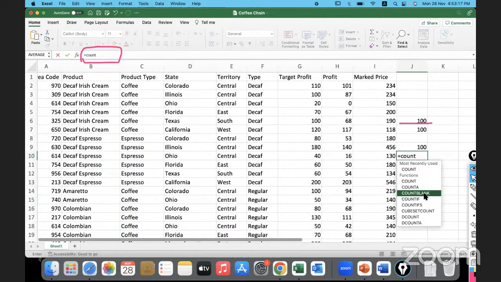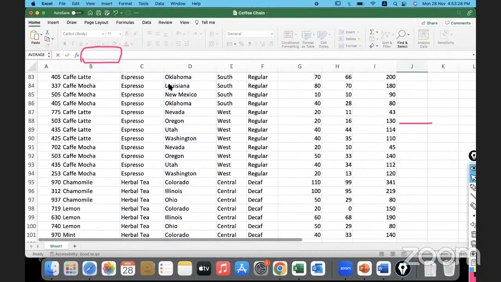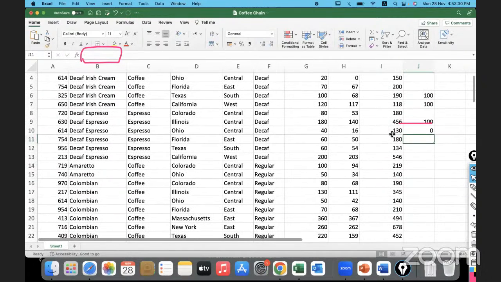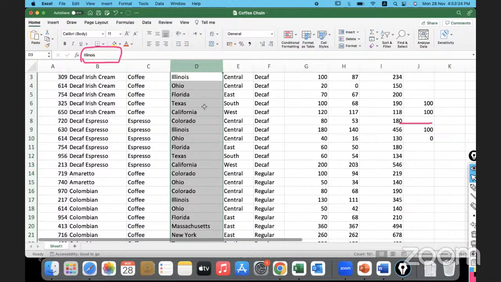All right. Now there is one more variant in count, which is called COUNTBLANK. If there are any blank rows or any blank cells in that column, then it will count only the blanks. So what will I get if I take the range as this? I will get 0, isn't it? Because we don't have any blank rows right now in column D or any of the columns in this particular Excel. I do not have any blanks.